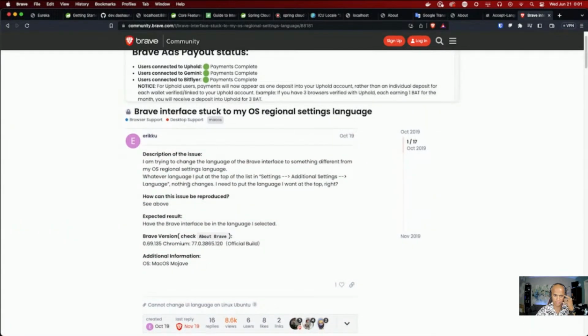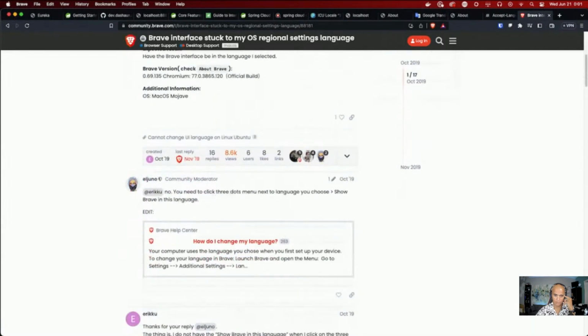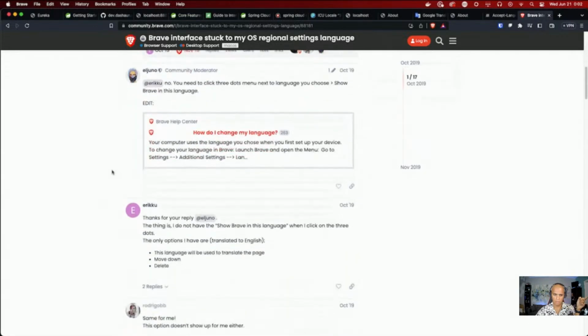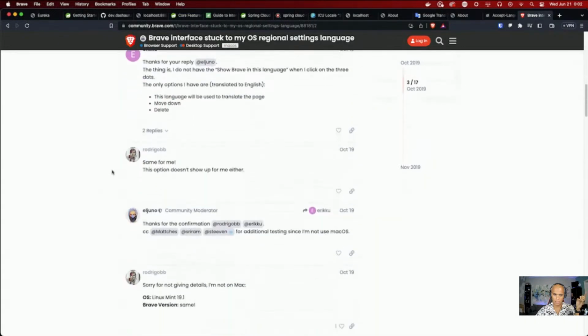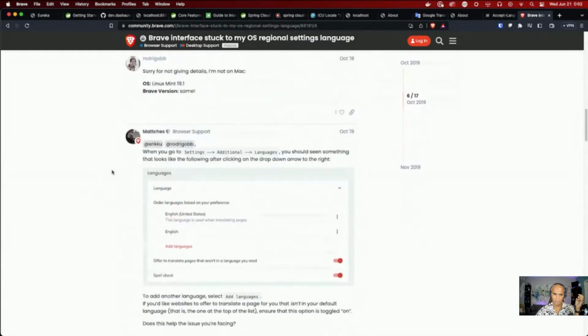Settings, additional settings, language. Nothing changes. I need to put the language I want at the top. You need to click the 3 dots menu next to language and choose show Brave in this language. Oh, that's not it. That's going to do the translation. I'm on a Mac.